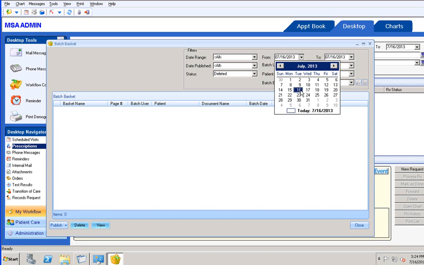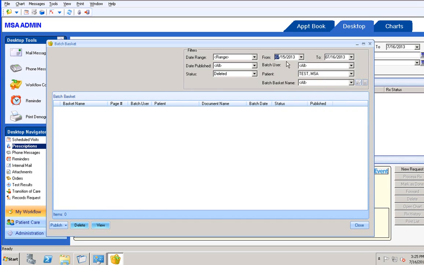Additionally, you can leave the documents if you want and not delete, because you can set the filter to go back in time or look at certain days, so you're not necessarily having to look at everything. My date range is set to all, so it's not even looking at the range, but I could filter it. This is basically user discretion. How you want to deal with things is completely up to you.